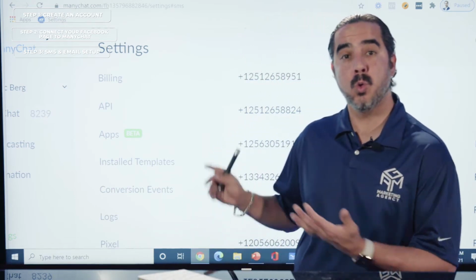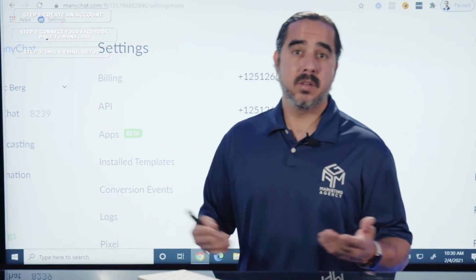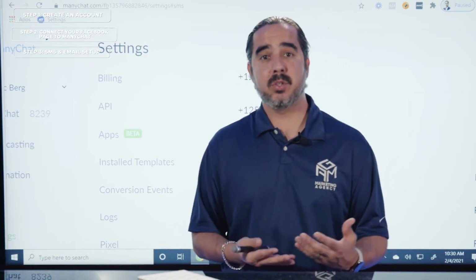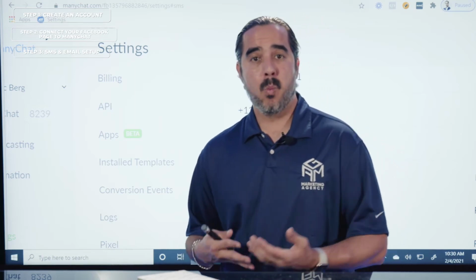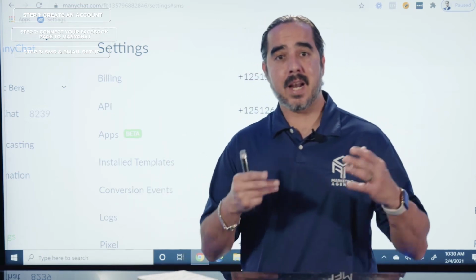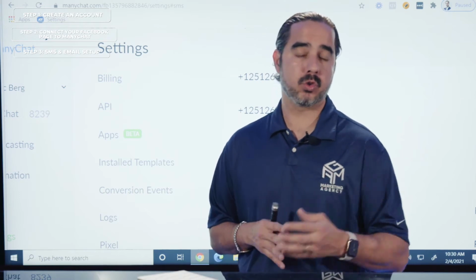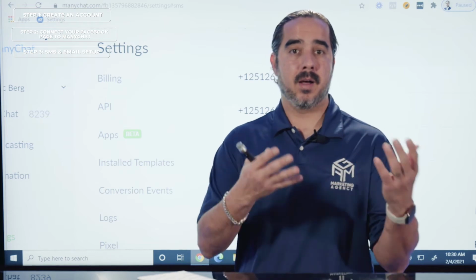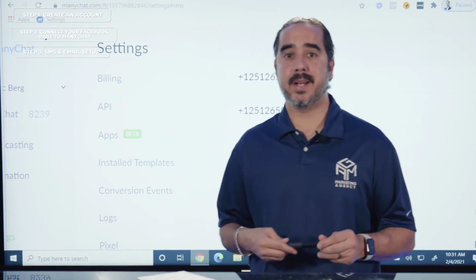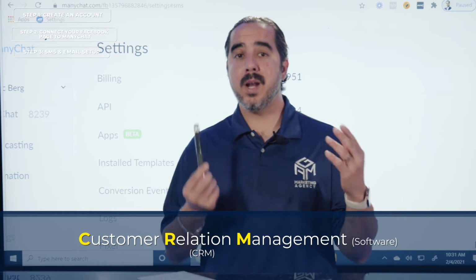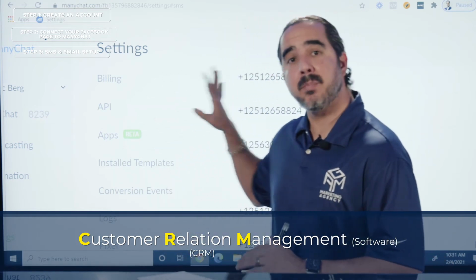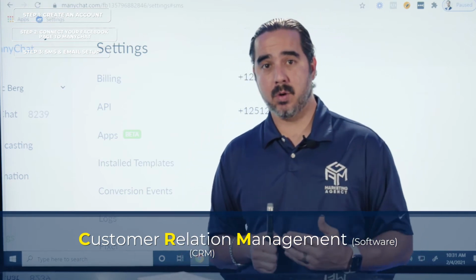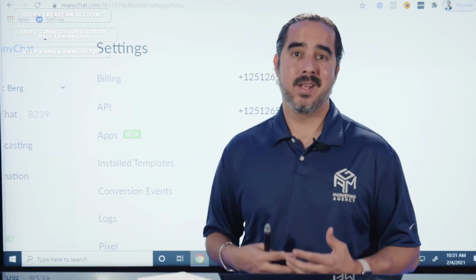For example, you can install Google Sheets on ManyChat. That's a free app that you can install. If, for example, somebody comes in and gives you their email and their phone number, well, you can have Google Sheets connected, and that information gets instantly added to a Google Sheet of your selection. Very simple. It becomes more of a CRM. Those of you guys that don't know, because you're not deep into marketing, what a CRM is, customer relation management software. So this platform by itself allows you to capture these identities, and now you, as a business owner, are in control of your own destiny.